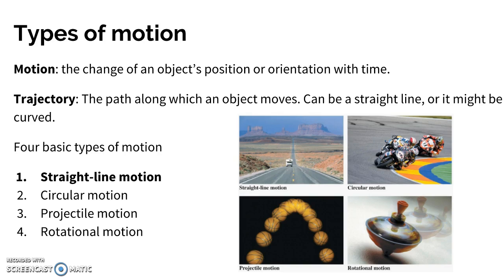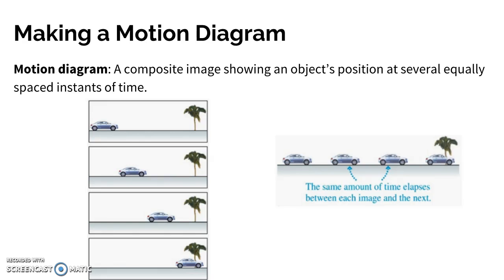There are four basic types of motion. These can actually be argued by other physicists and other textbooks. But right now I'll just say that we can think of them as there's straight line motion, there's circular motion, projectile motion, rotational motion. So we'll actually talk about all of these types of motion in this class. But for the time being, for the next few lectures, we're just going to talk about straight line motion. So as you can imagine, that's just motion along a straight line. You know, difficult vocab.